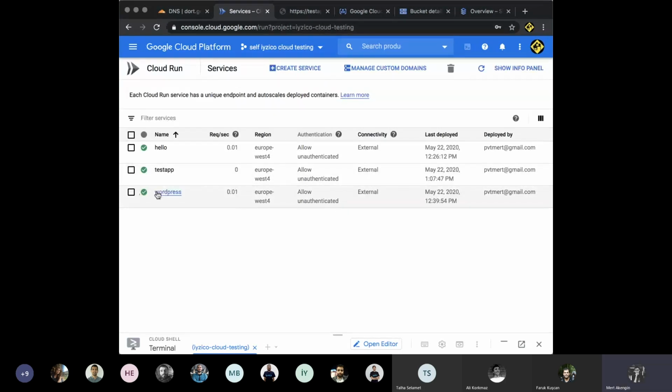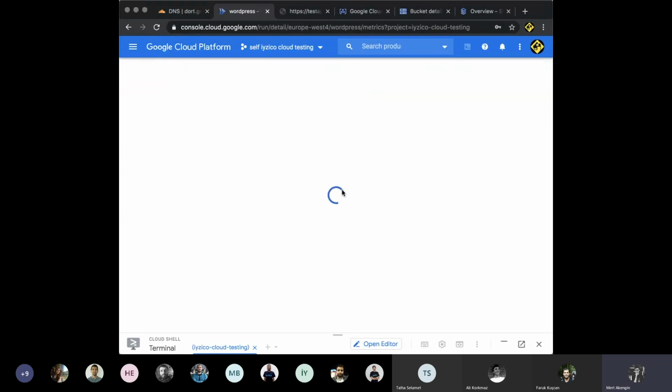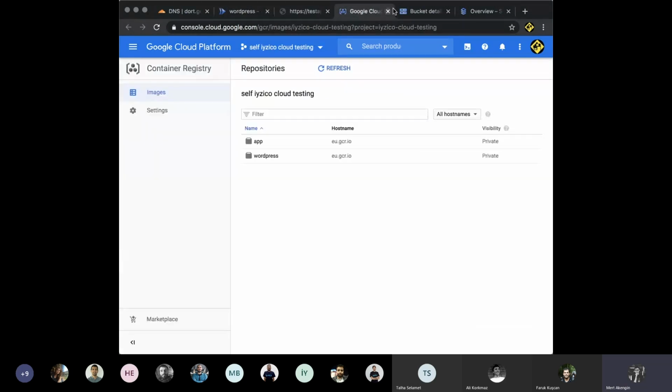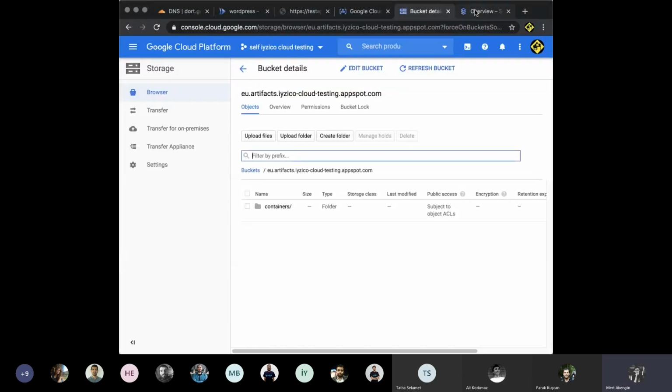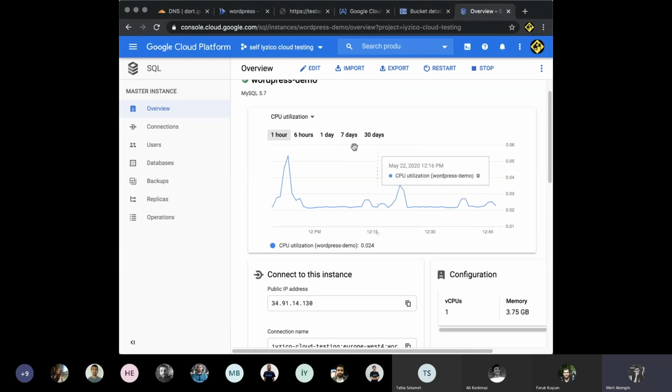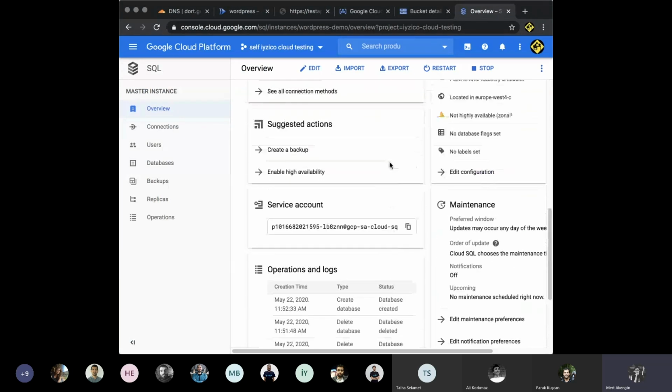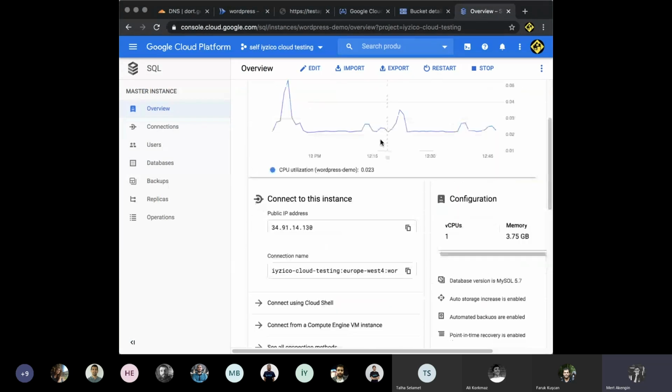I created a WordPress here. For that, you need Cloud SQL. You can create an instance here, MySQL 5.7, which is also provisioned by Google, so you don't need to do SQL setup. You can even add users from the panel. Yeah, it's coming.